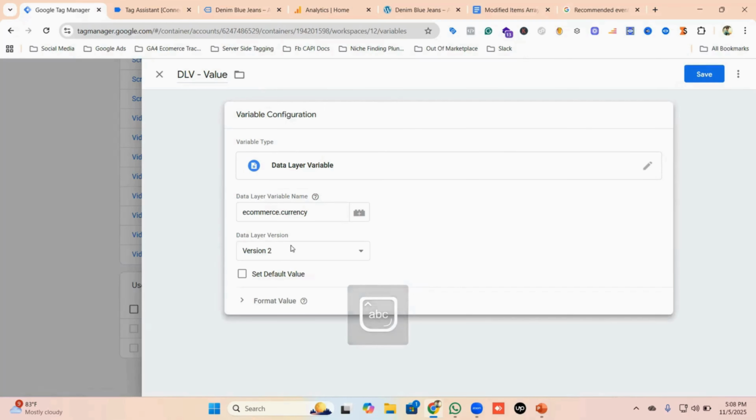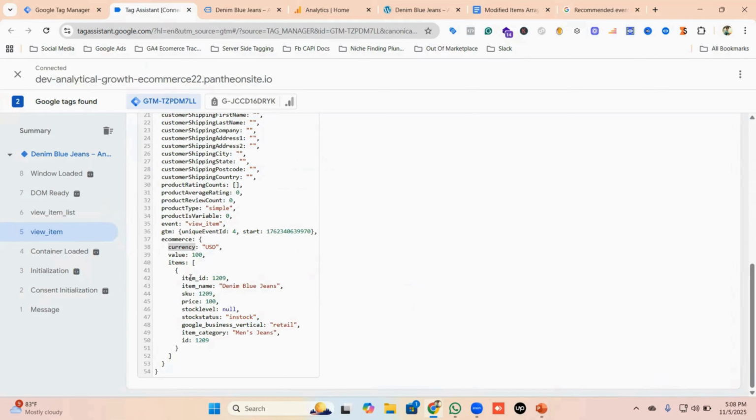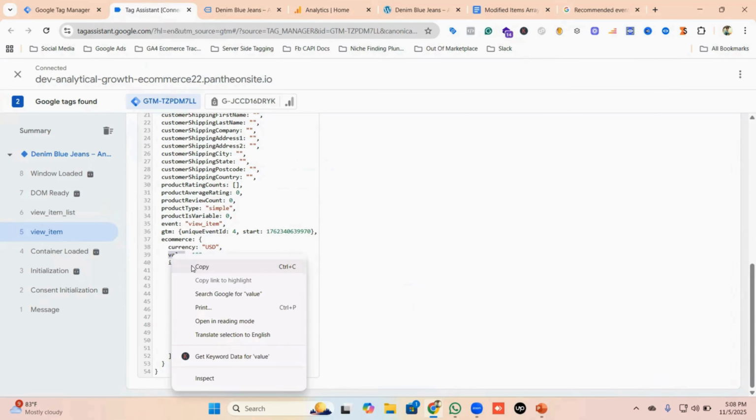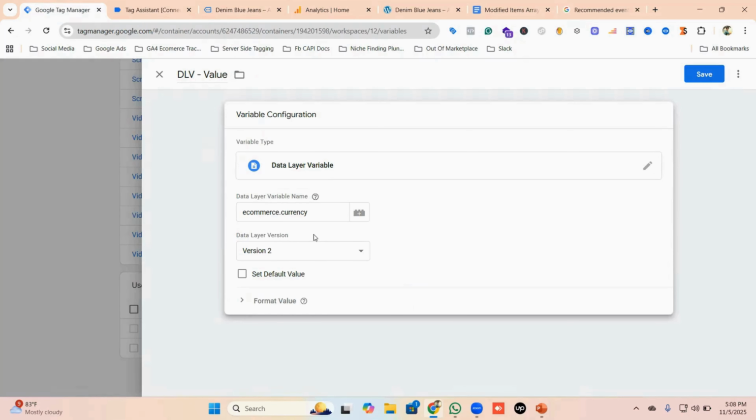Then I'm going to modify this. So ecommerce will be there, and inside ecommerce we have value. We can copy the value from here. Instead of using currency, I'm going to use value. So DLV value.